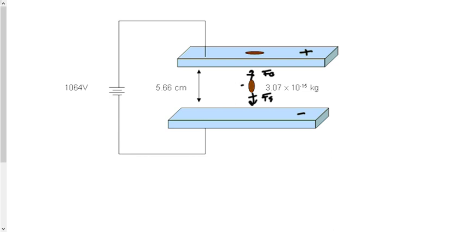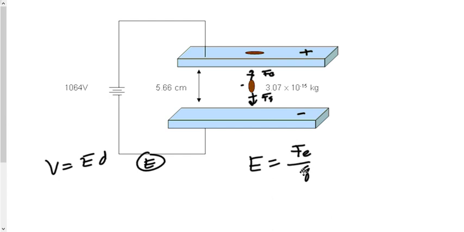So our first step is to use the base equation in order to get the electric field between the plates. So electric field is equal to force electric over charge. We really want to find charge. Once we know electric field, we can know force electric because force electric is equal to mg for this particle here. So electric field is mg divided by q. And now we can solve for q by taking mg divided by electric field.